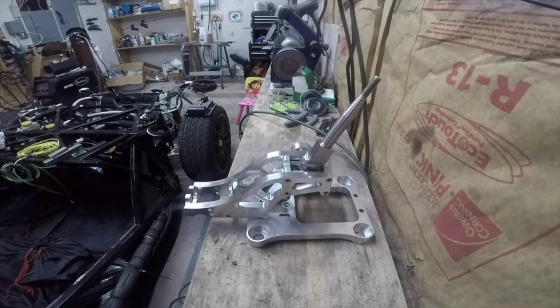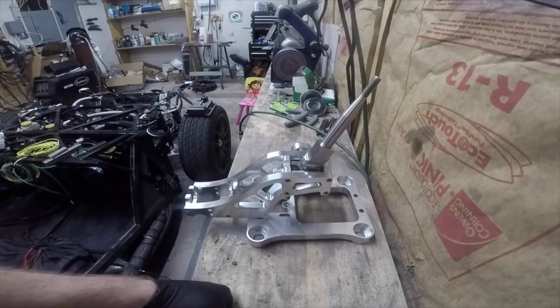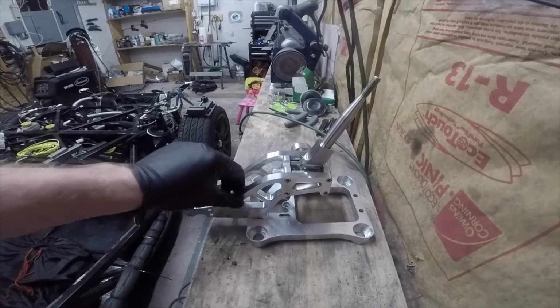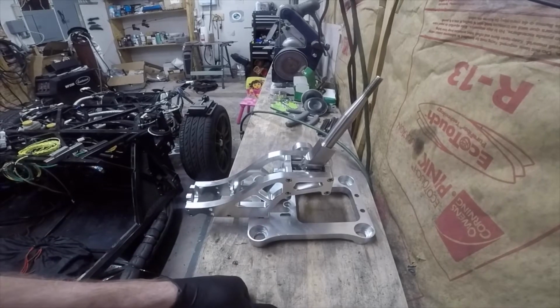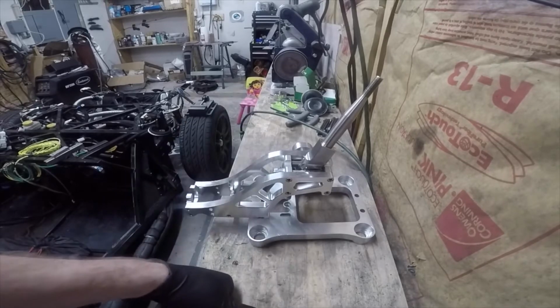Alright, so I thought long and hard about the shifter, and I'm really happy with the way it fits, the way it shifts. It solved all the problems that the old shifter was having. The problem is I know for a fact it doesn't aesthetically fit with what I'm doing in the car. I don't have any chrome or billet exposed anywhere. Now there's a possibility that this is going to wind up under a console and under a boot and be completely invisible. But I am thinking about trying to find a way to make the shifter and the linkage exposed for a bit of coolness. And if that happens, I'm not happy with the way that looks.